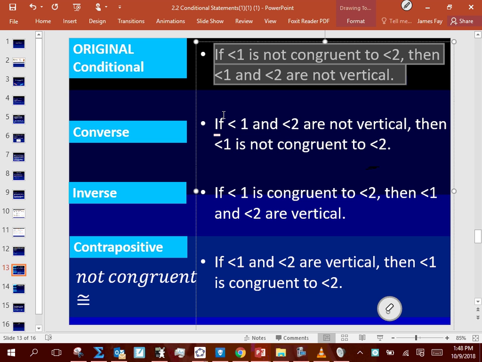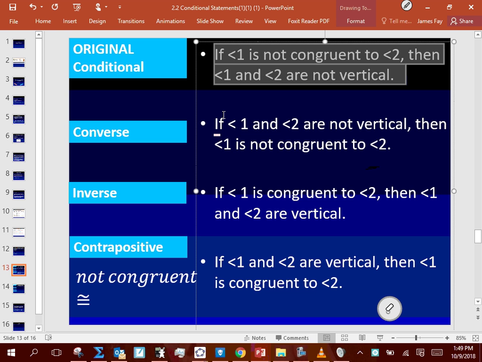I don't know whether it is or not, but it might be impossible. There are times that mathematically the things that are provided for us that we set out to prove are impossible to prove using the structure that they currently are in. But I might be able to come up with this contrapositive, which would be the statement there at the bottom, and I might be able to prove that pretty easily.